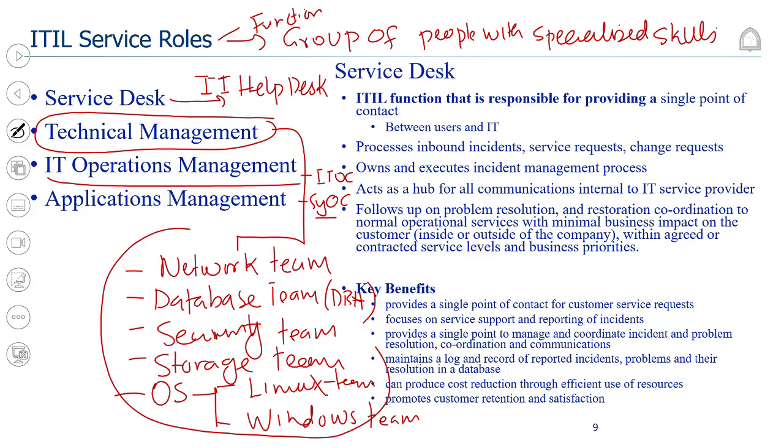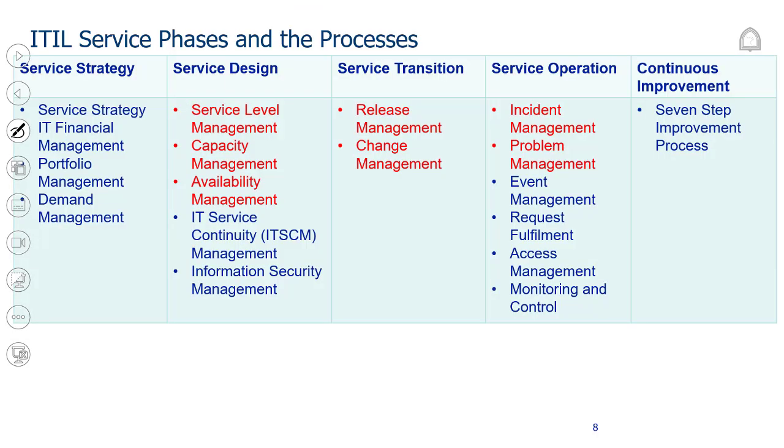Okay, so those are what we call the roles. Out of these roles, I just wanted to talk about the service desk. Those are some of the things that the service desk does. Now let's go back here. Now that we know the roles, roles are those groups of people who will be doing things for us and helping us resolve the issues. Now we come back to the phases that somebody was asking about.